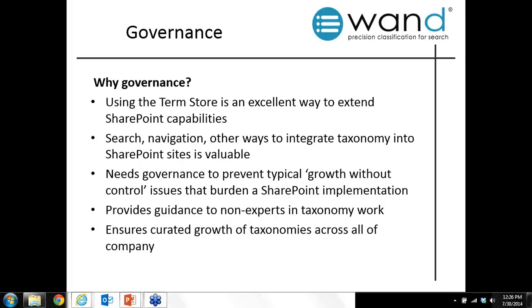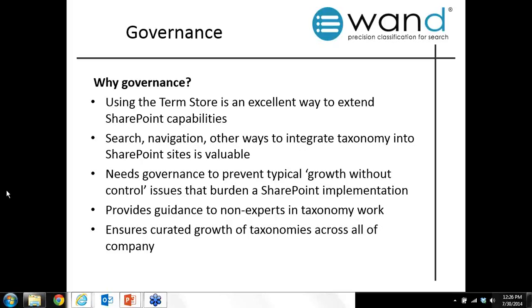So that's the whole point of governance, is to try to get a handle on this early, and you don't need to do a whole bunch of work. That's one of the other things we tell clients who are afraid: do we need a year to set up governance, and do we need a whole big governance plan in place before the term store gets put into governance? And I say, no, start with the term store at the very least, and start with 10 policies, and I'll show you those policies a little bit later to start with. That's all you really need to get it going.